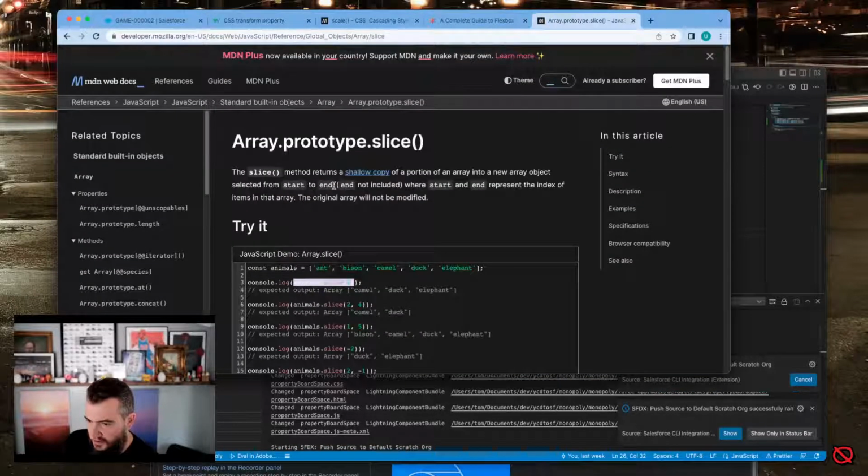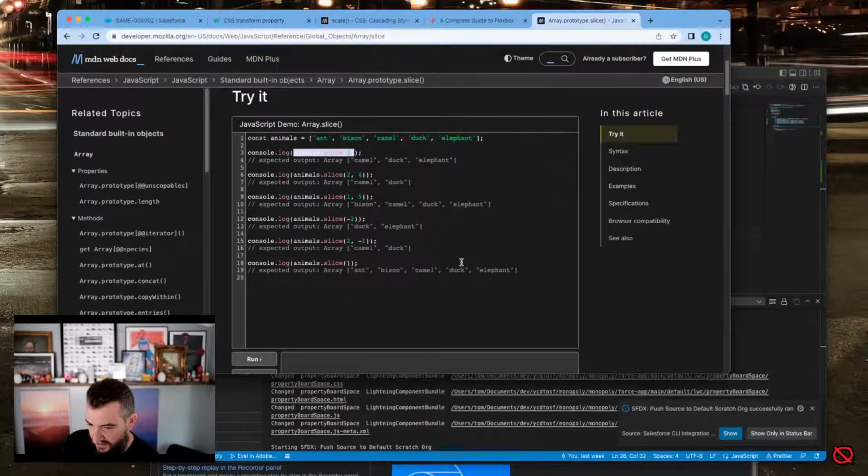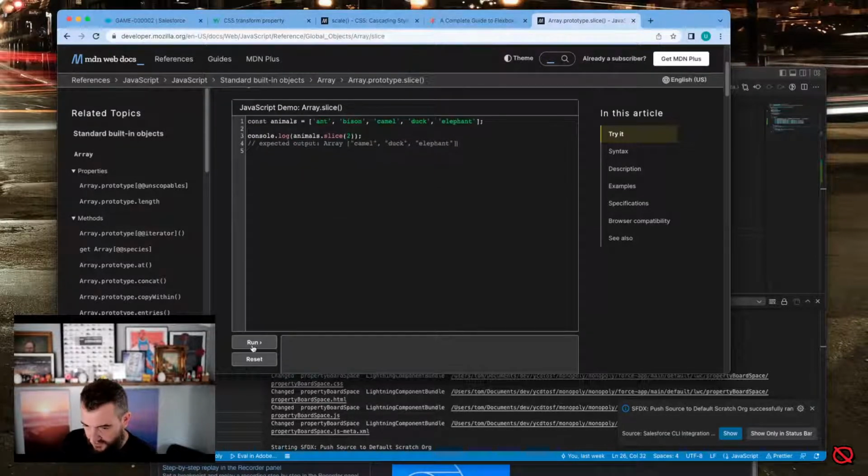And then let's see. It said end not included. So I wonder if we need to go to 10. 0 to 10. Let me just try this out for myself here. It's curious that, oh, no, there, 0 to 2.